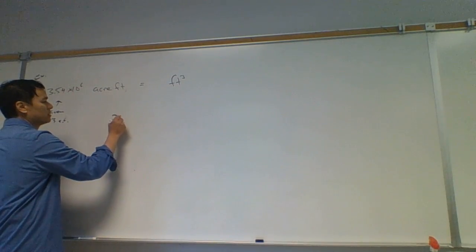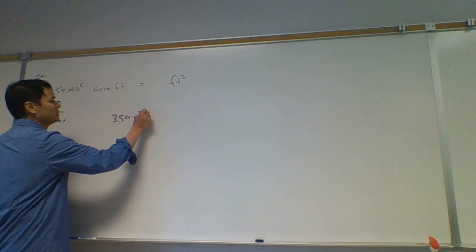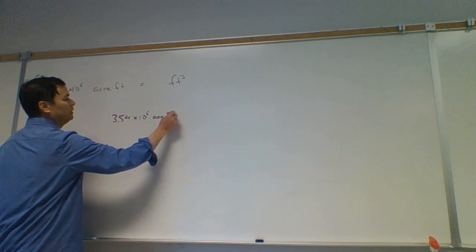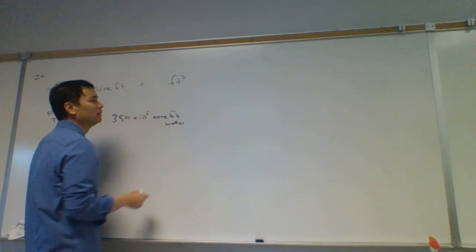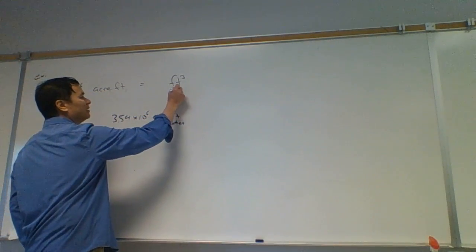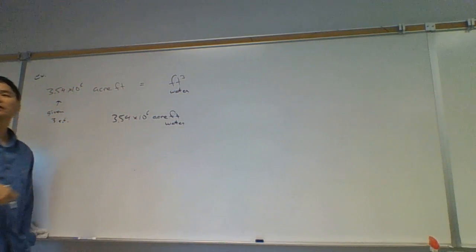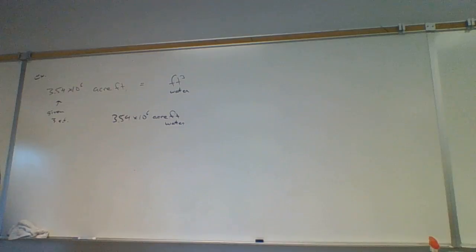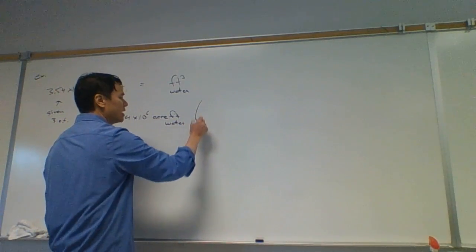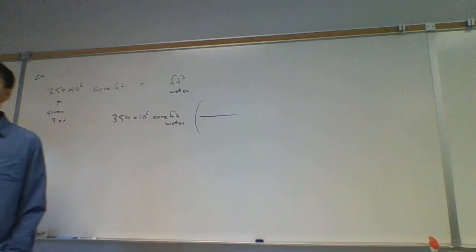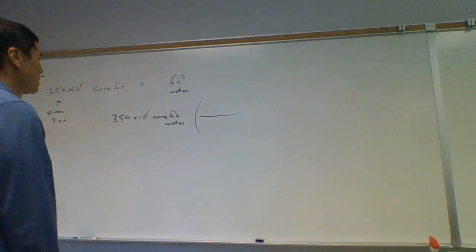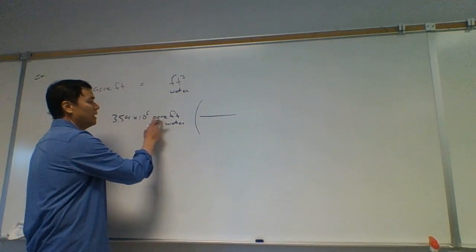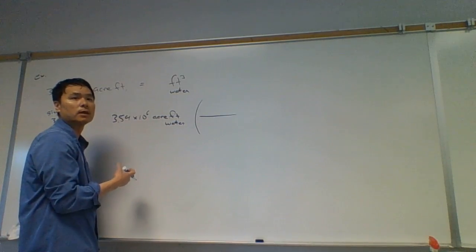Okay, so what we do is we start off with the given, 3.54 times 10 to the 6th acre feet of water. Sometimes we put this in, sometimes we don't have to, because what we want is cubic feet of water. And since water doesn't change, I'm just going to leave it out; it's acre feet of water. In this case, it's not so critical that I put in the identity of what the volume is. Now, the next step is this: I've got to get rid of acre or feet or both. And so I have a choice.